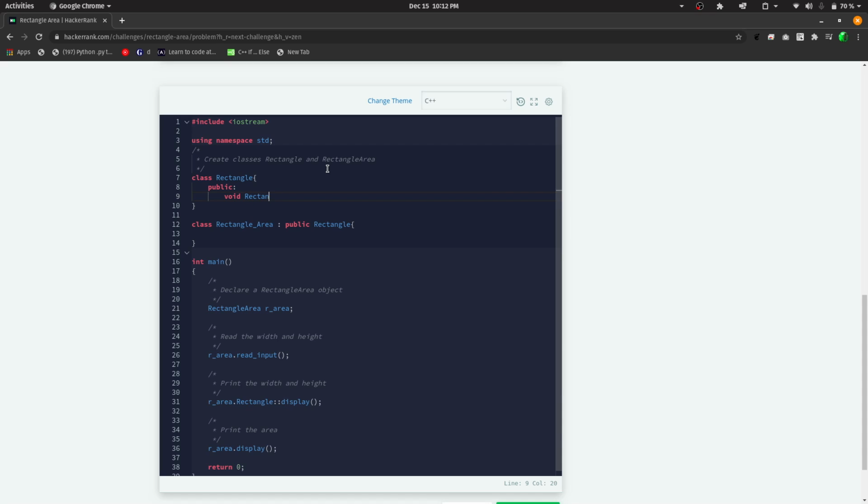I think I'll just print the width and height and just display.